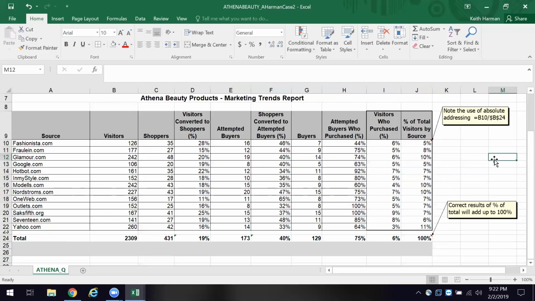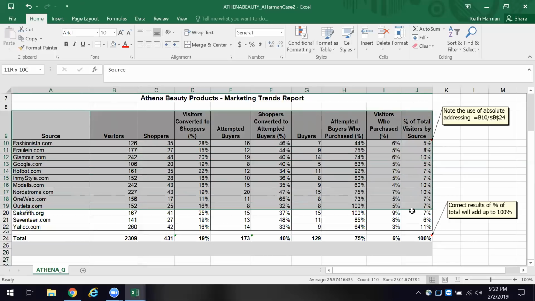So I would be interested in raw numbers and looking at them. So I'm going to do this. I'm going to take my cursor over here on A9, okay? And I'm going to come over all the way to J9, and I'm going to come down all the way to J22. I'm going to use the array A9 to J22, okay?